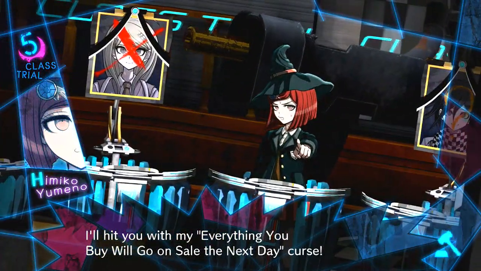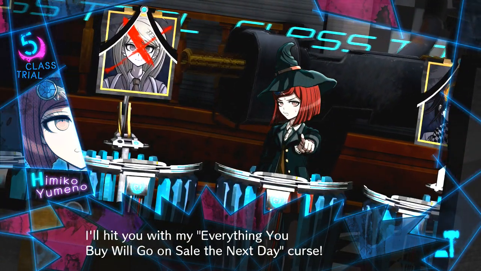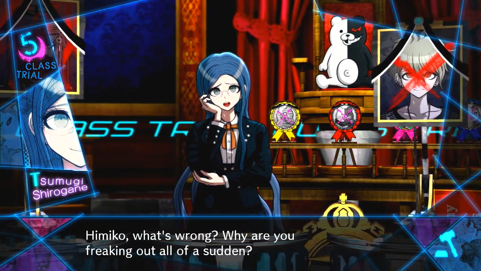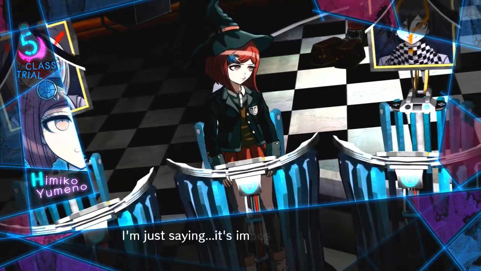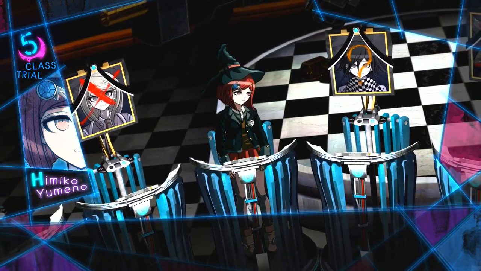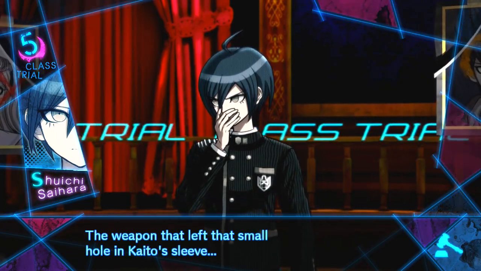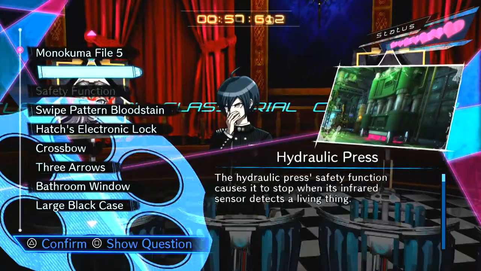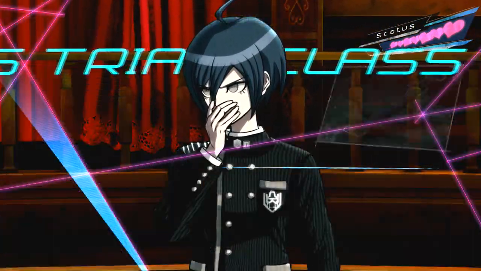I'll hit you with my everything you buy will go on sale the next day curse. Himiko, what's wrong? Why are you freaking out all of a sudden? I'm not freaking out. I'm just saying it's impossible for the weapon to be that small. No, it's not impossible. I can show you. The weapon that left that small hole in Kaito's sleeve. Well, it's pretty obvious. We've got the arrows and stuff that are the only thing that could probably make something like that, so it's the crossbow.